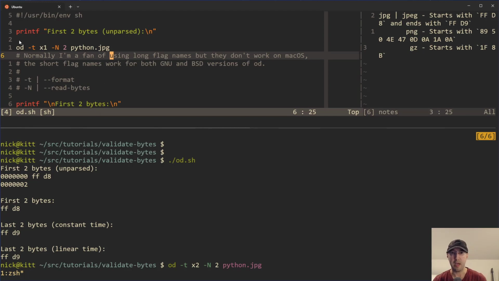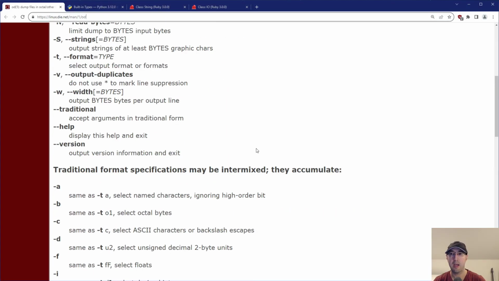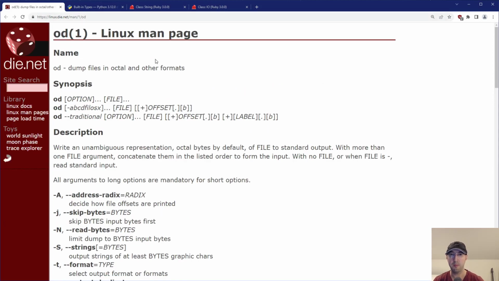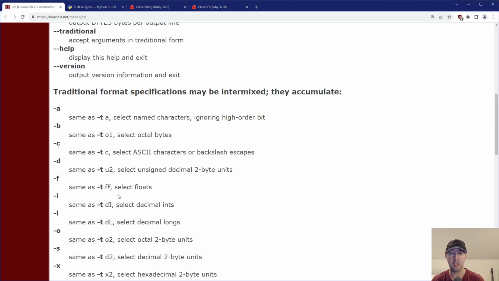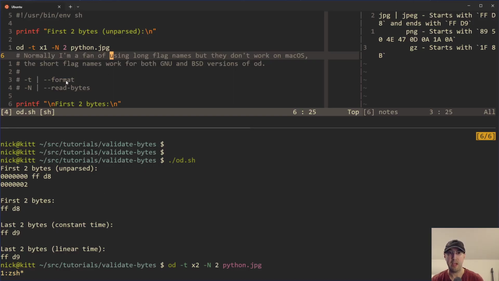So yeah, this little code here is the first output that we see. And by the way, I do have links to all this in the description, but this is the man pages for OD. There's all sorts of different formats that you can set here. You can have octals and decimals and hexadecimals and whatever you want that's supported here, that's pretty nice. Maybe you don't want to have hex as the output, maybe something else. Cool, so you can do that.